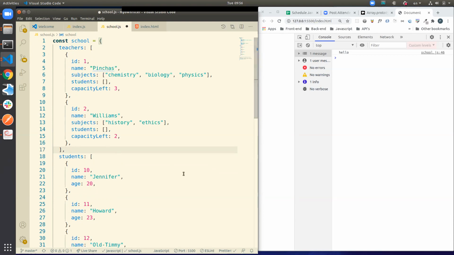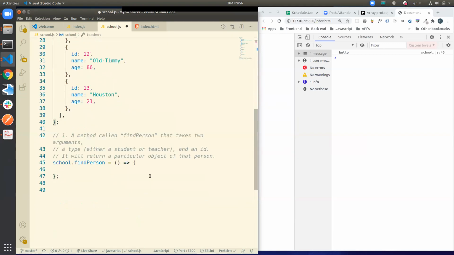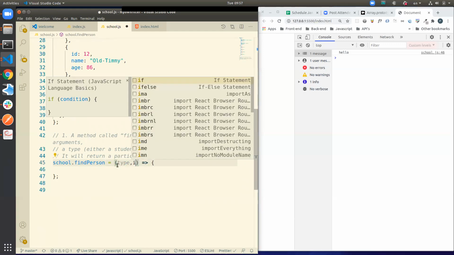And they're going to be also placed in the school object. And if I want to find them, they're going to be a different type. They're not going to be teachers or students. So I want to create this method as dynamically as possible in case I'm going to have more different kinds of people inside my school. So it takes a type and it takes an ID.